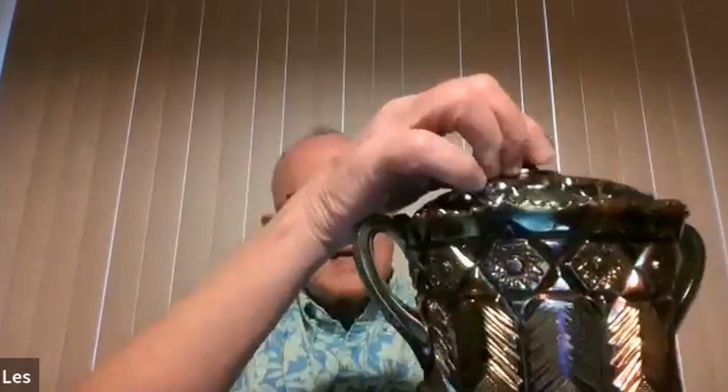The other example in feather, another piece that I've had before and sold, is this cracker jar. Both Cambridge and Carnival Glass collectors call this a cracker jar. It's in the feather pattern, or inverted feather for Carnival Glass collectors. It's got the green base, it was green glass, the 1916 emerald. This piece has beautiful iridescence, just beautiful iridescence, a deep color. And again, you can kind of see that this is kind of neat. Cambridge's Carnival Glass was well done.